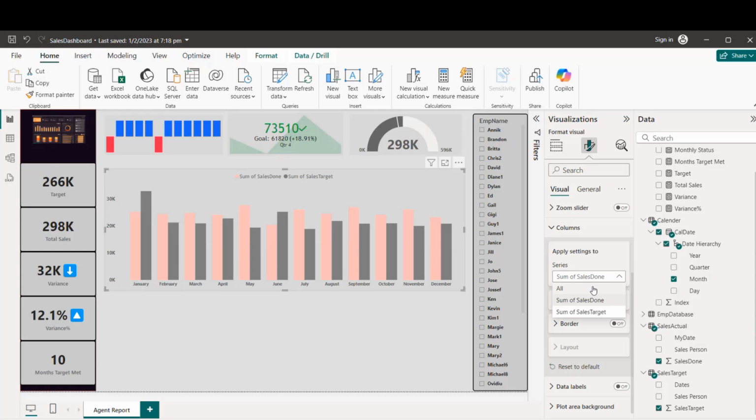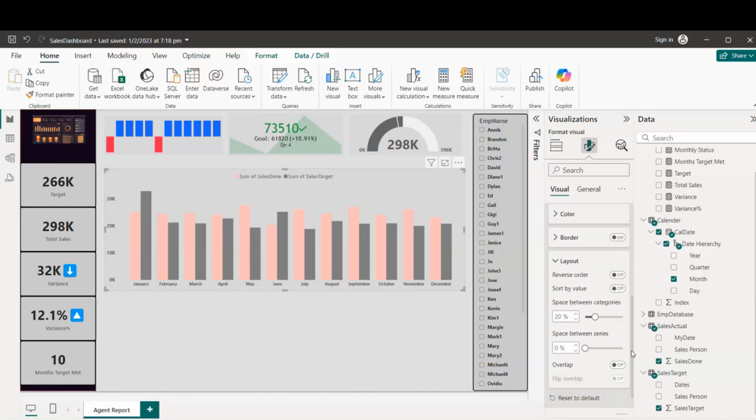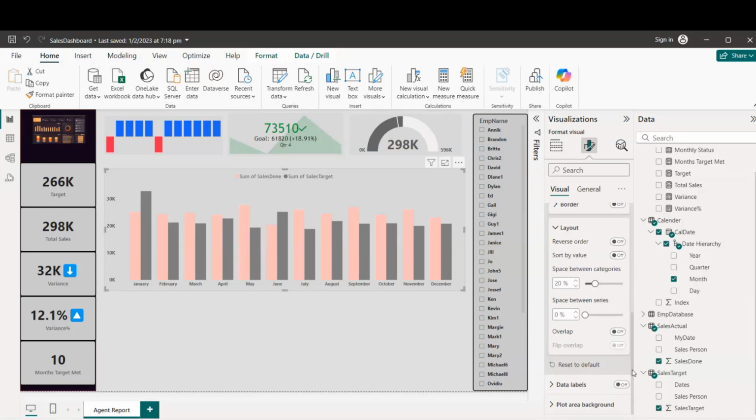So now my plan is, let's go down. First of all, I'm looking for that option here, layout, yes. And in this option, everyone, I will have this overlap. Basically overlap, and now this space between the series, let's see that. I want to show this in this way.